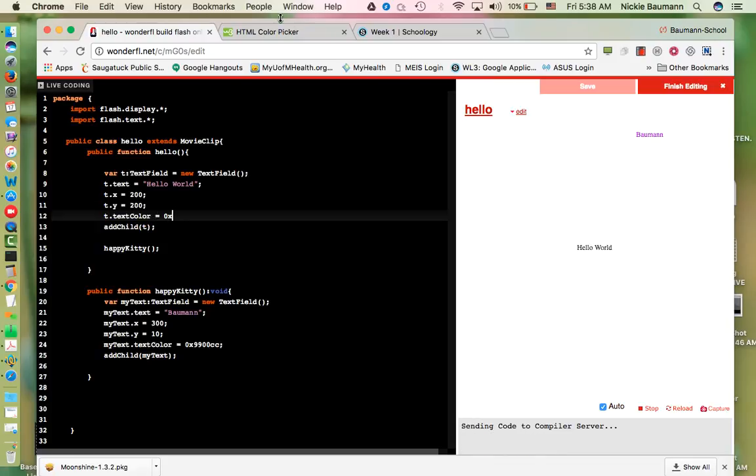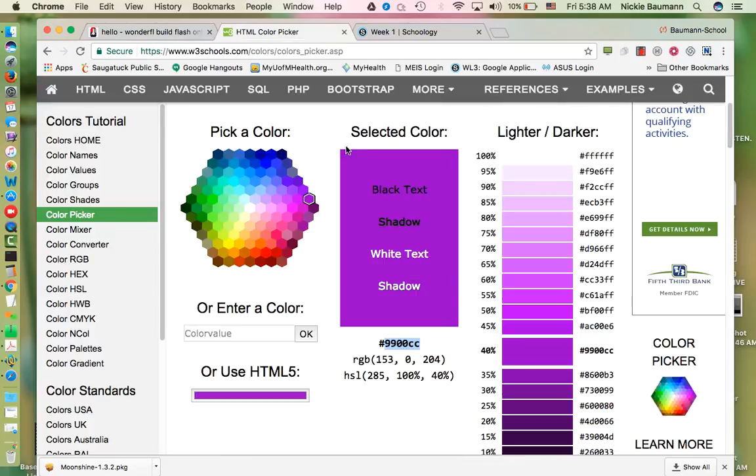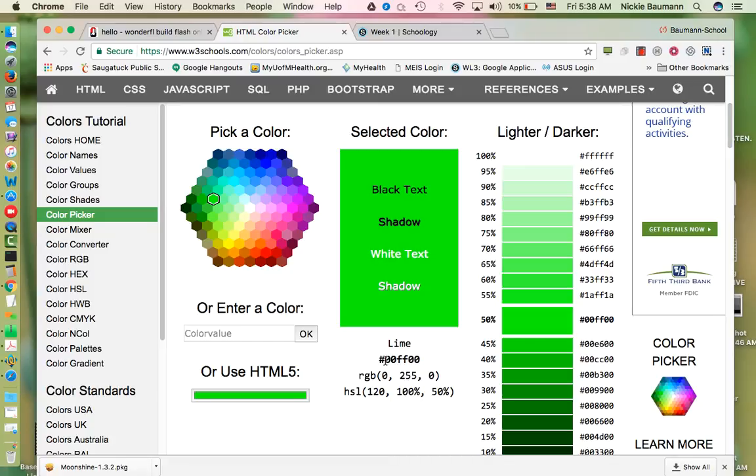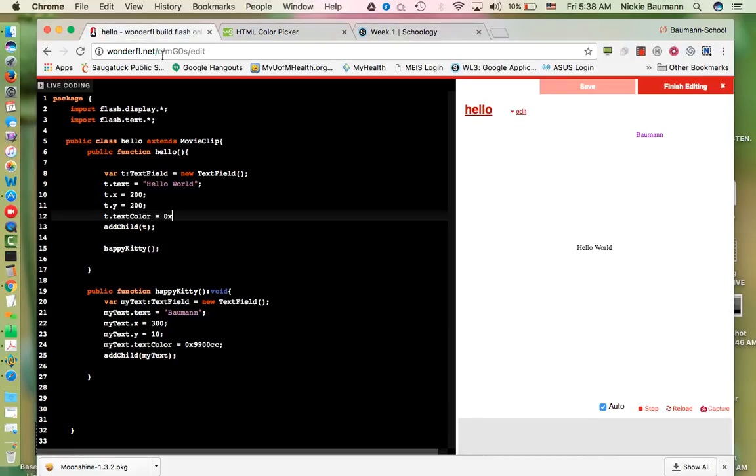I'm going to find a new color. Let's do green, lime. I'm going to copy that 6-character code, Command C or Control C. Command V to paste, semicolon. It's now going to compile and run. And now Hello World is that lime green color.